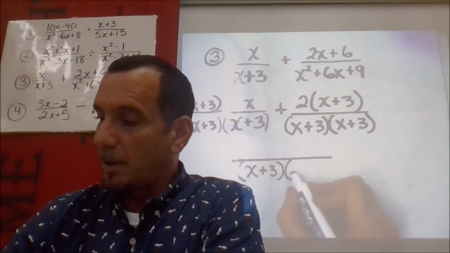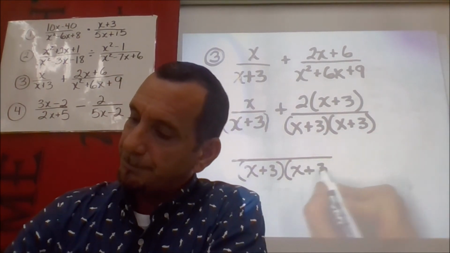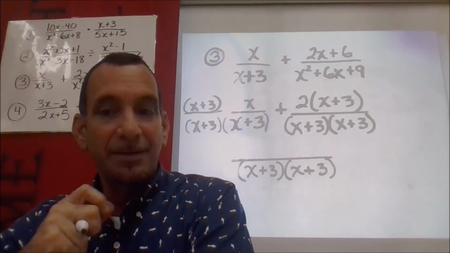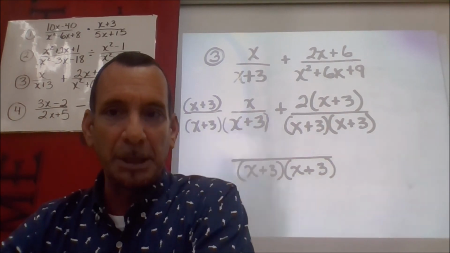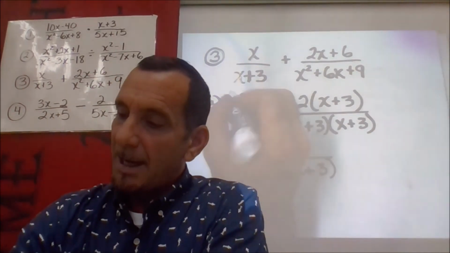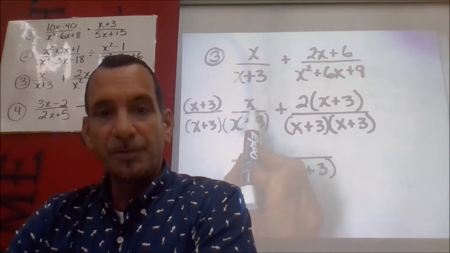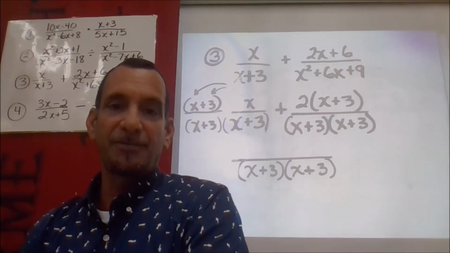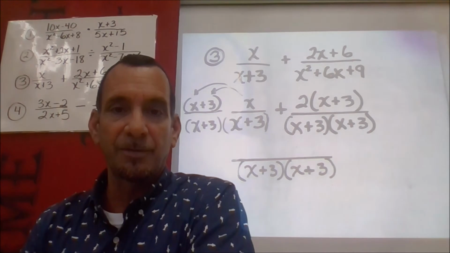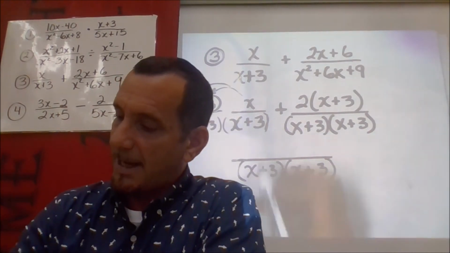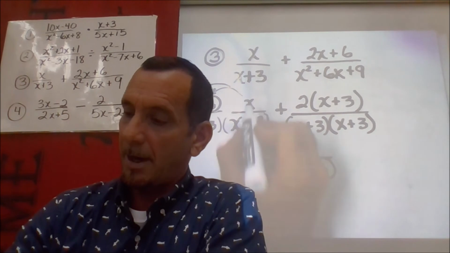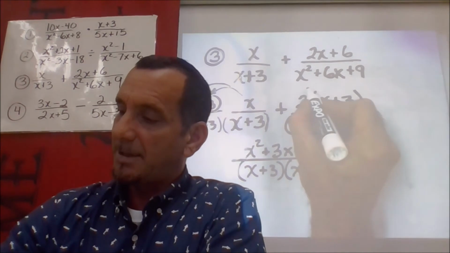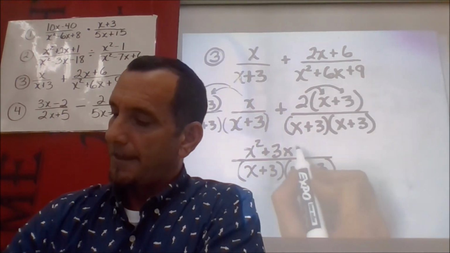What I really need to do once I found the common denominator is start to distribute and simplify the numerator. This is where you don't want to make big mistakes. Here we go. See this x plus 3? We're going to multiply it times x. So I'm going to kind of distribute, which is fine. I'm doing it backwards, but I wanted to write it over in this column. X times x is x squared, and x times 3 is 3x. And now I'm going to distribute this too, just for fun.